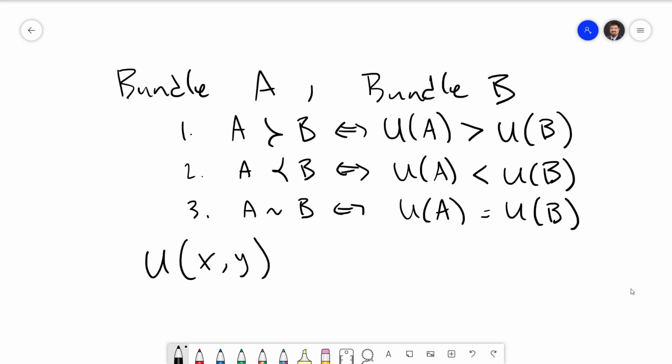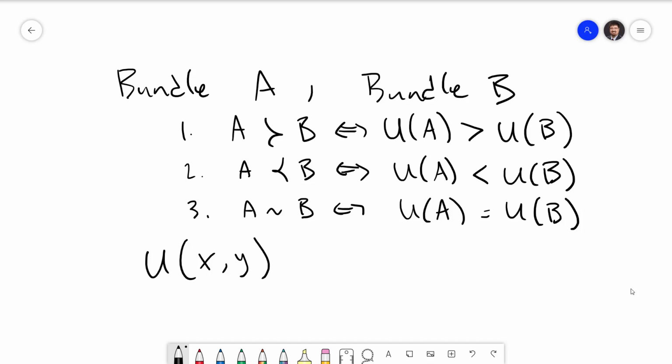Utility is ordinal, meaning if you get more utility from one bundle than the other, then you prefer that bundle to the other. Utility is not cardinal, meaning that if bundle A has twice as much utility as bundle B, that does not imply that the consumer likes it twice as much. It just means they prefer it to the other. All utility does is determine the order of preference of bundles.